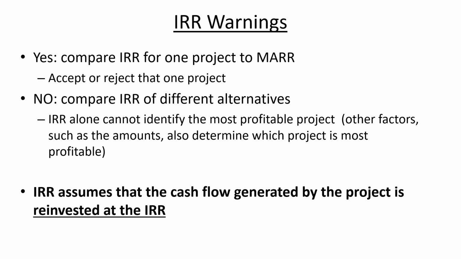But some projects, like if you bought a gumball machine and set it up at a grocery store, and then you got quarters every week from that, you couldn't put a second gumball machine in the same store and expect to generate the same amount of profits. So some projects, you can't take your earnings and reinvest them into the same alternative. So the internal rate of return, when you calculate it, assumes that the project is reinvesting the profits into the project or some project that yields the same rate of return. So those are the assumptions and limitations. Anybody have questions about those?